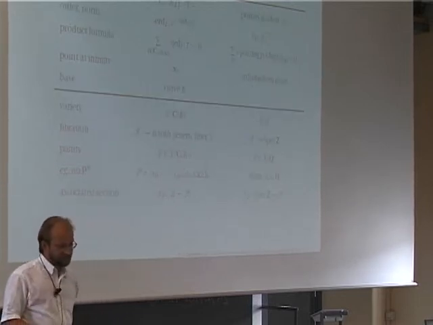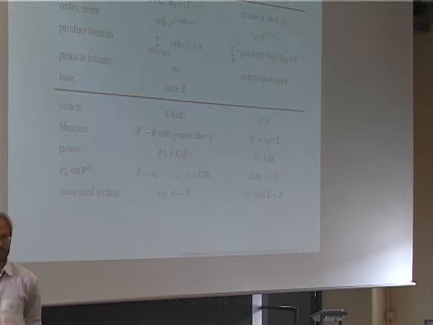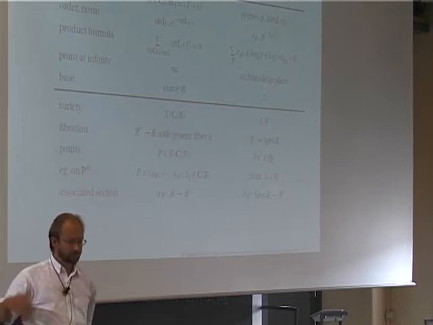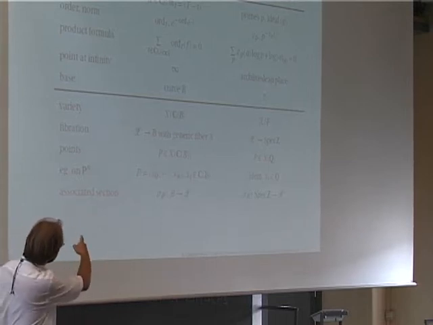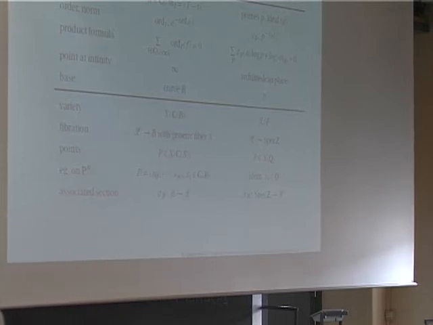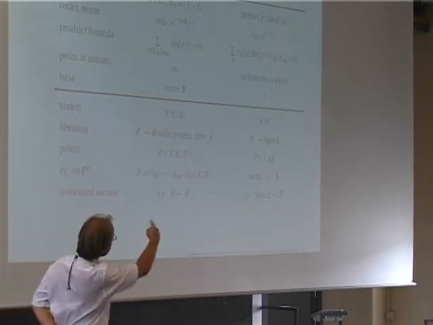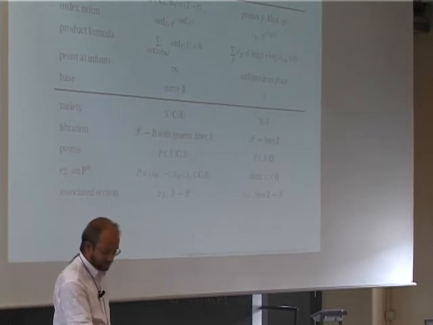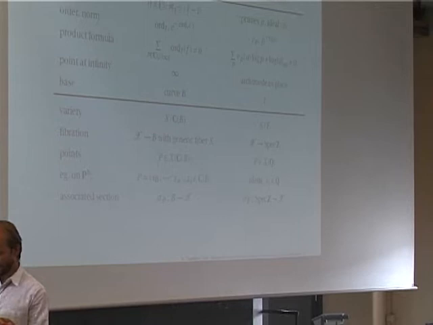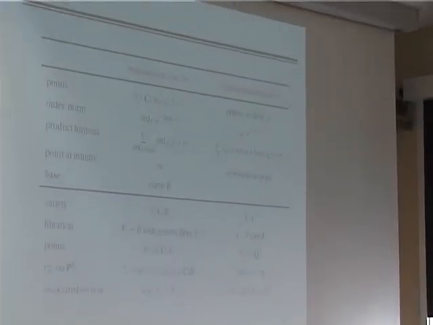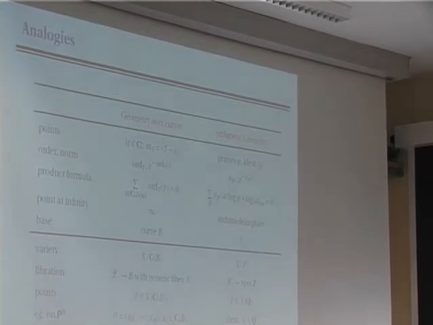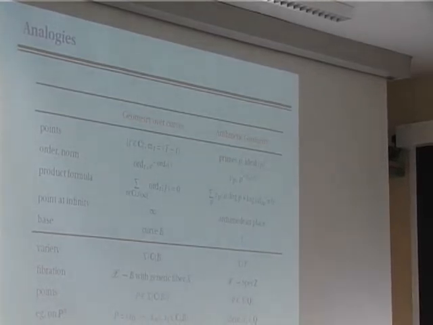And to each point, if the variety is projective and if the fibration is projective, one can associate a section, which will be a curve drawn on the total space of the fibration, and the same is possible on the arithmetic side. So one can spread the varieties over number fields or over function fields to fibrations over curves or over Spec Z, and one can spread rational points to curves.